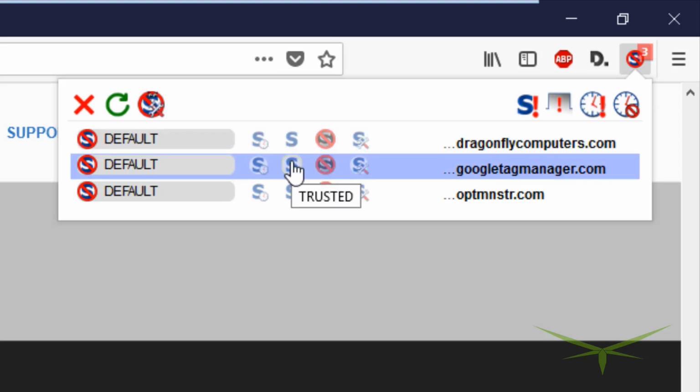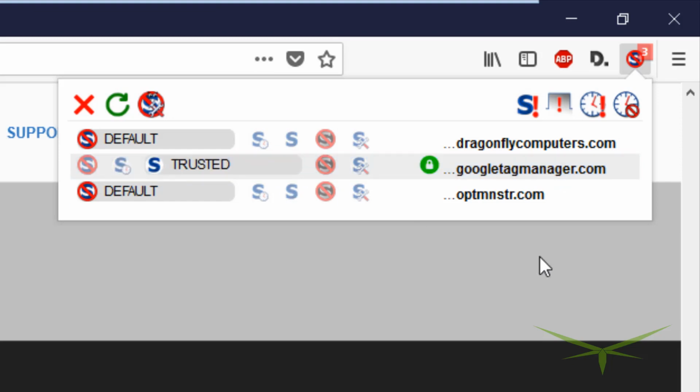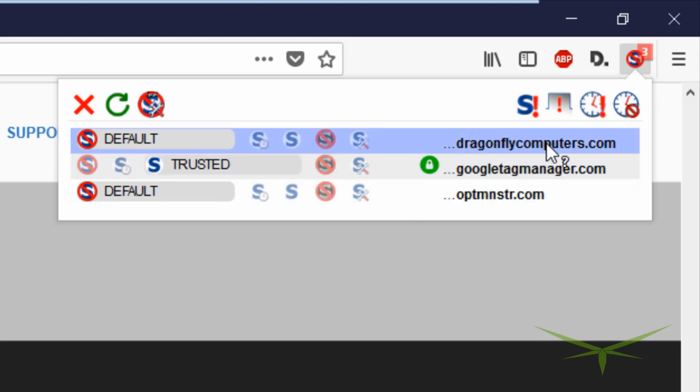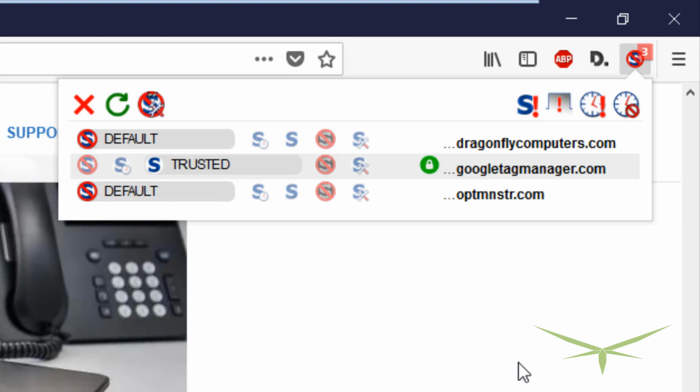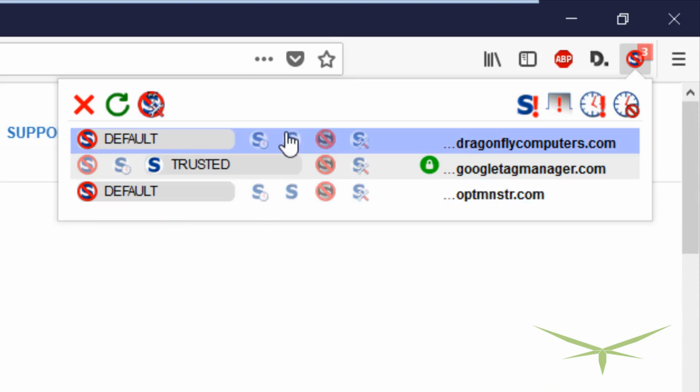And when you're blocking it, they're not getting that data from you. And that can be a good thing or a bad thing. If you want your website that you're visiting to know kind of how you're using the website, then by all means, whenever you see Google Tag Manager, hit the trust button and enable it. You can see just the base website right here, and let's scroll up to the top so you can see what happens when we trust that.